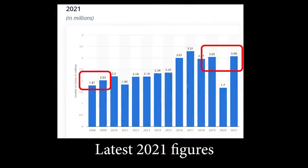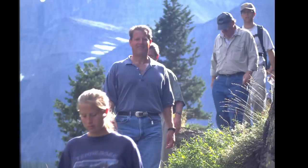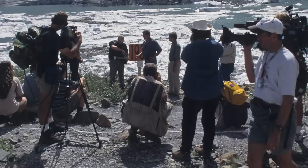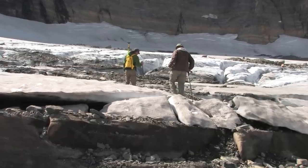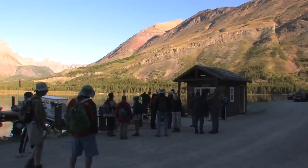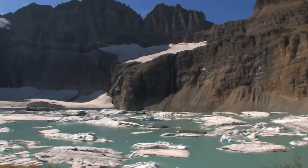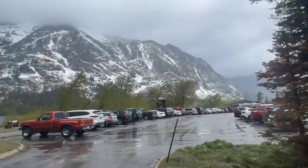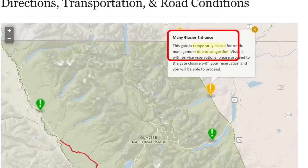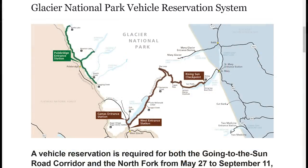That's up about 50 percent from 10 to 20 years ago. I was here when Al Gore visited in 1997 and hiked to Grinnell Glacier with his group. By the early 2000s, media reports claimed all the glaciers in the park would be gone by 2020, prompting millions of people to come before they melted away. Well, the glaciers are still here, and the Park Service had to remove signs. The end of COVID restrictions made the situation even worse — rangers have to close parts of the park for hours due to lack of parking, which forced the Park Service to implement the reservation ticket system.